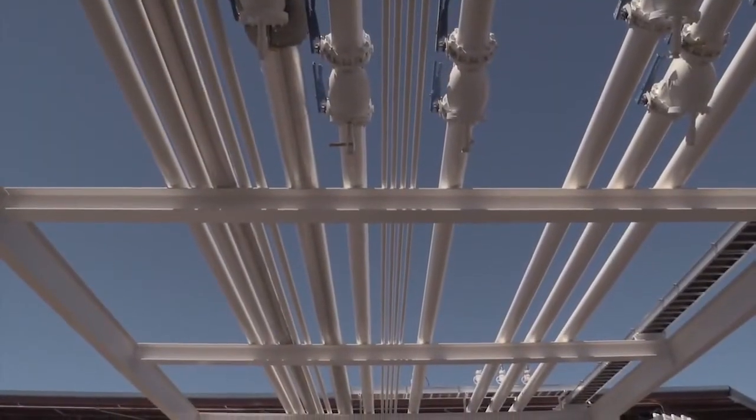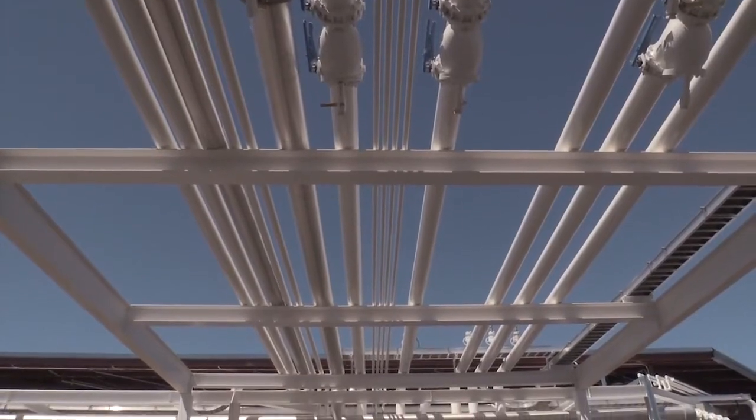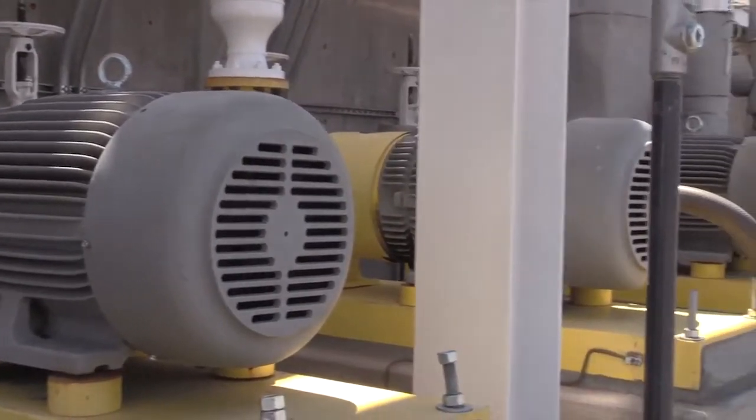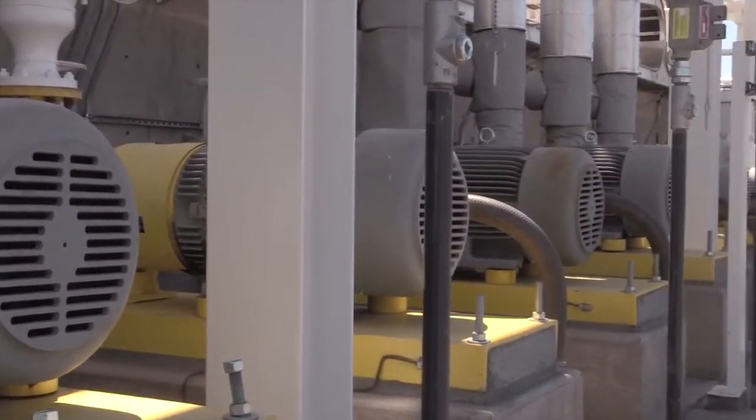The pump has paid out a hundred times over. We have pumps that were installed in 2004 during that construction phase and other than an oil change have never broken down, have never given us a problem. Every piece of equipment that our staff buys, it's important that it functions all the time, because if this facility doesn't function, we're not making any money. We have to be reliable to our customers.